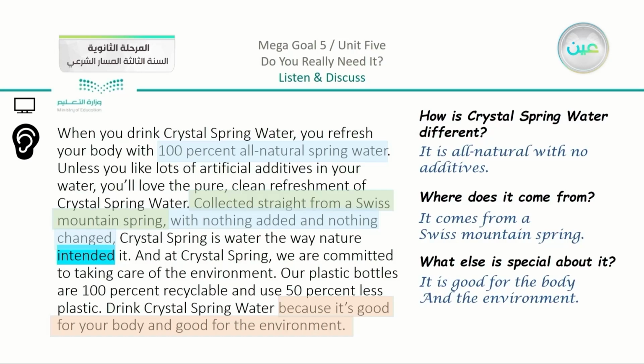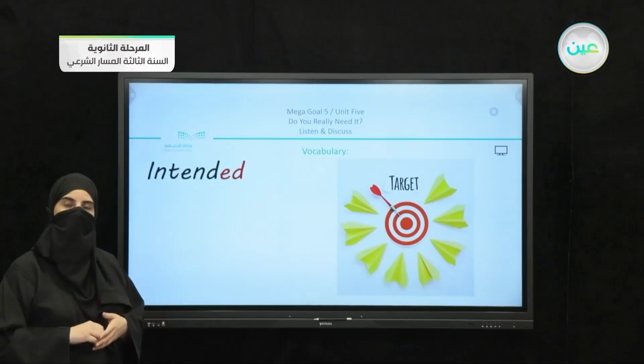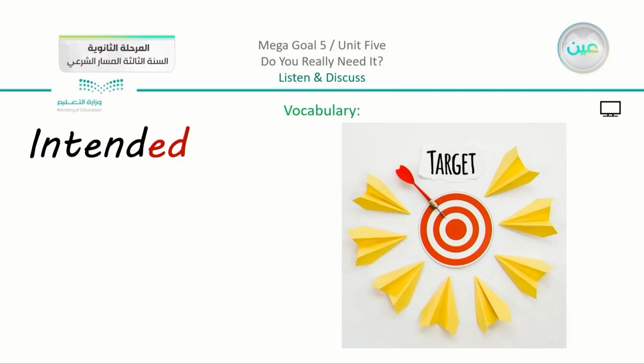And we do have one word from the vocabulary check, which is the word intended. Now intended here, as I mentioned before, it is a verb. So we have here intended. It comes from the verb, or the basic verb, which is intent. Now we know that we have the past tense from intend here. Now you can see that there is an aim or a target. There is something that I want to reach.